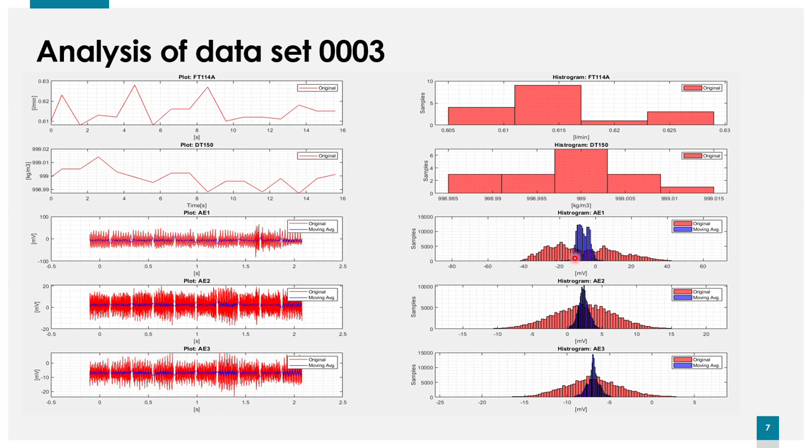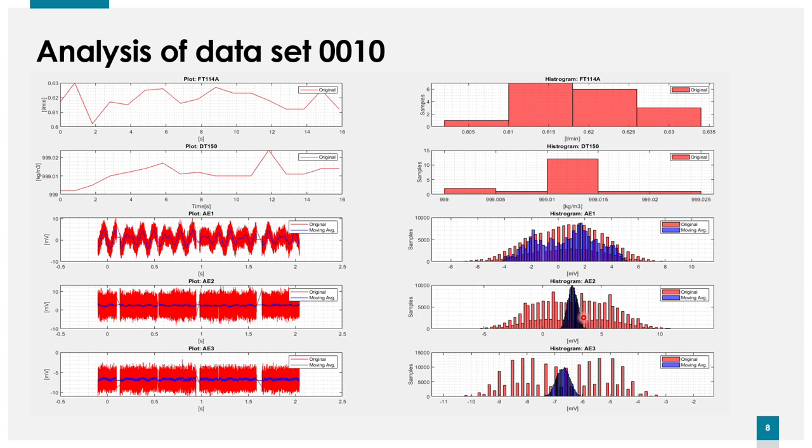If you look at the right hand side, you see that there's a good spread of the data, from plus minus 40 millivolt in the distribution here. After the moving average it's a lower spread, and it gives a nicer distribution, closer to a normal distribution. And the same goes for the other 2 sensors. It gets a little bit better after the moving average filter.